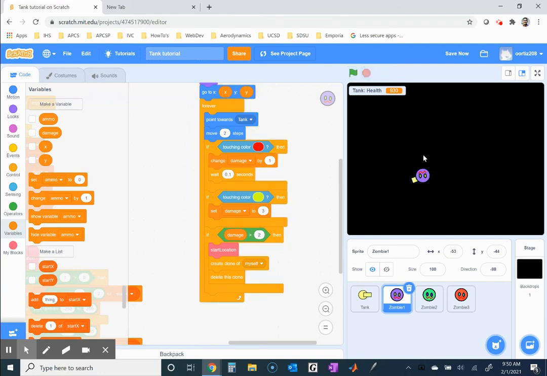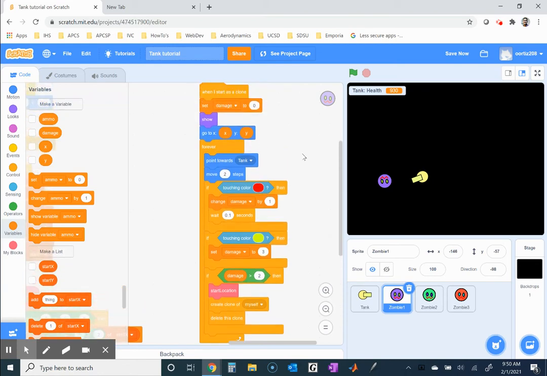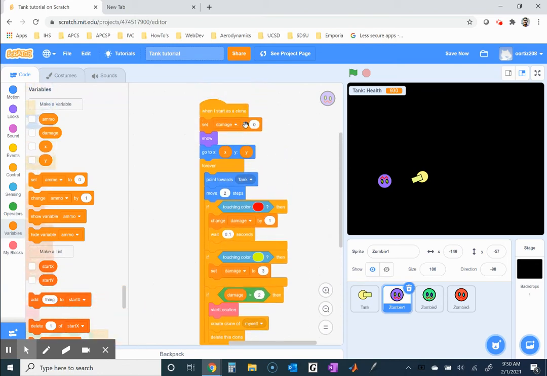Again, we're dealing with copies here. This is one copy. When it gets shot, it deletes itself, and there's a new copy, a new clone that comes up. Every time a clone starts off, it is set to a damage of 0. So right here, I don't believe I can shoot it. But in theory, it should take 3 red bullets to kill a zombie. Or if anything, you shouldn't see it die with 1 red bullet. I don't know if I've implemented it for the other sprites. Let's take a look.